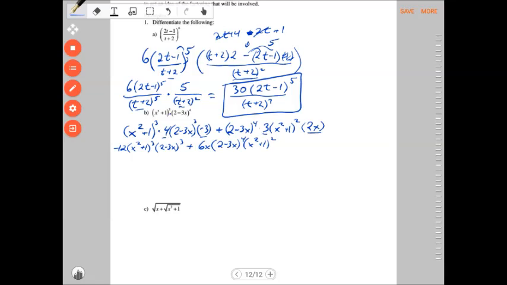Now our strategy here is we're going to notice there's an x squared plus 1 in each chunk, in each term. We decide where the terms are by that plus sign. There's a 2 minus 3x in each chunk, and then there's that 12 and the 6x. So we have to factor out as much as we can. Between the negative 12 and the 6, there's a common factor of 6, so you can pull that out. You can actually pull out the negative if you really want. I'm going to choose not to. It's really not a big deal. So you pull out the 6 from both of those.